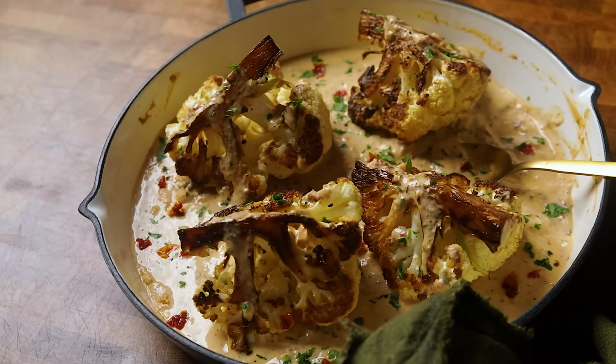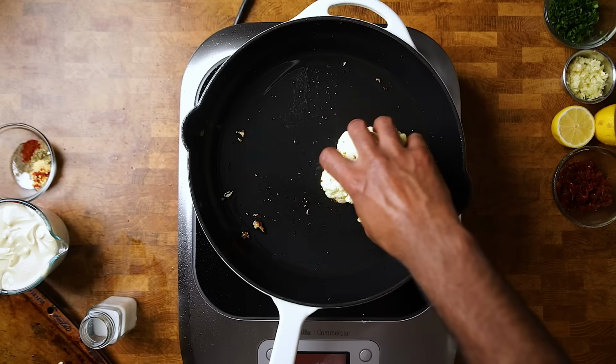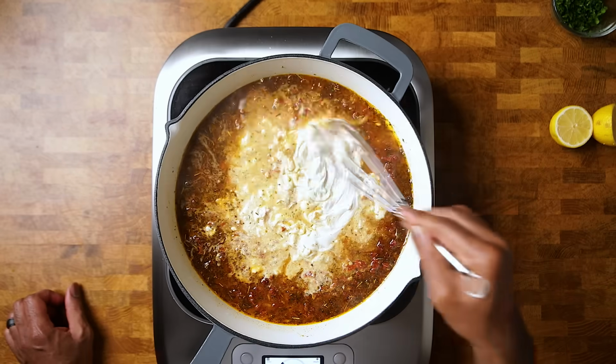Today, we're making these creamy Tuscan cauliflower steaks. Super cozy, totally satisfying for the stomach and the eyes. The recipe looks way more difficult than it really is. We'll go step by step to show you how easy it is to put together.